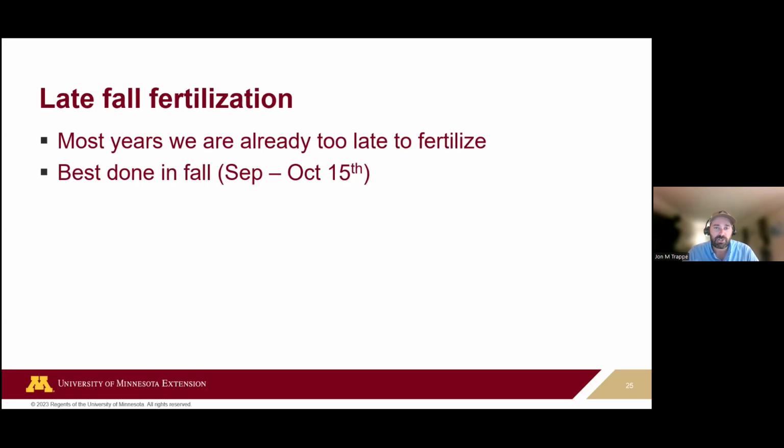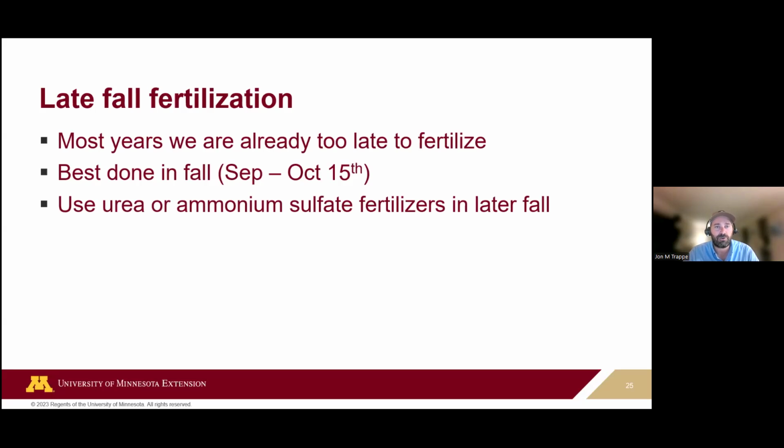So, as I mentioned earlier, the fall is the best time to fertilize. September to October 15th is the normal time frame that we recommend. This year we're a little bit warmer. If you do have an irrigation system or if we do get some rain, I think at that point, any time the lawn is actively growing is a good time to fertilize if you think the lawn needs it.